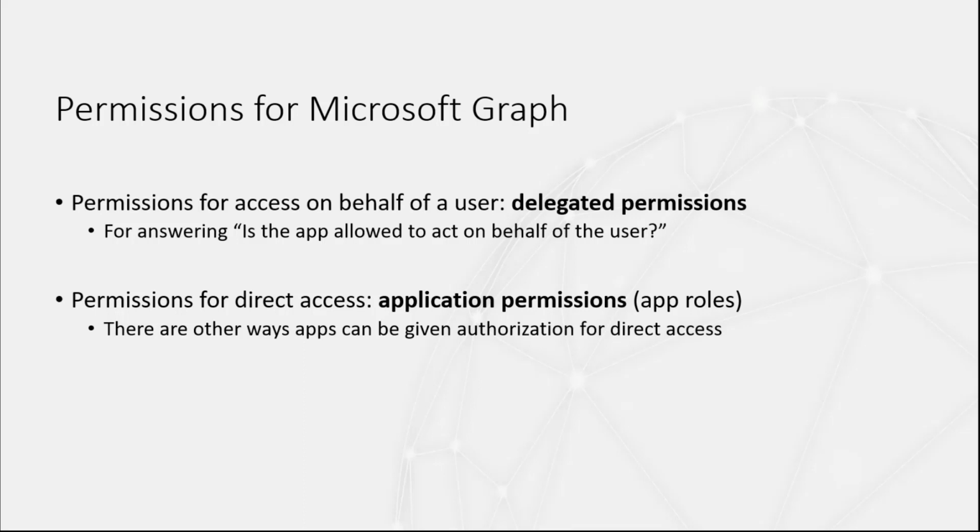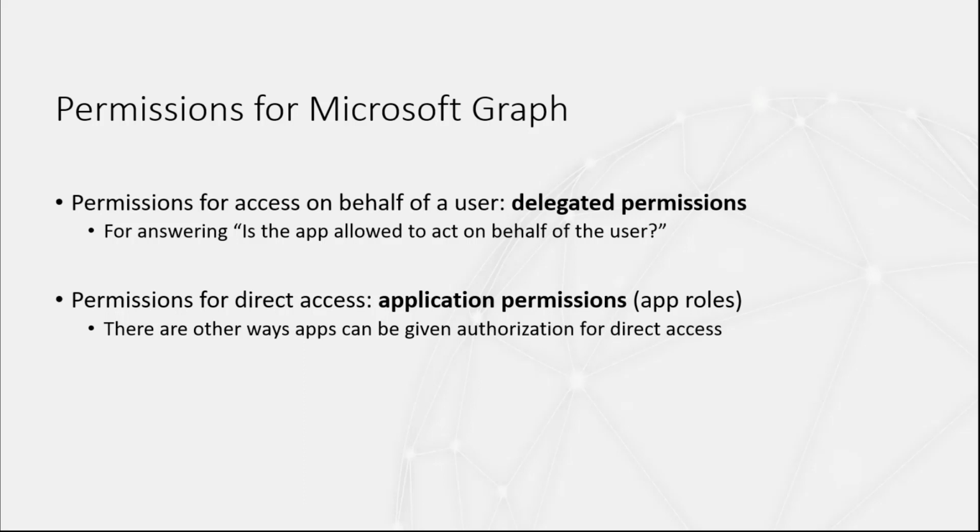So it is possible, and in some cases explicitly supported, for applications to be granted other forms of permission to access data. For example, whenever I say an application in terms of authorization, I'm actually saying the service principal for an application within a customer's tenant can be made owner of a group. And when a service principal is owner of a group, that application represented by that service principal has all privileges that an owner would normally have over a group. So that means it can add users, add members, remove members, change the display name, add other owners, etc.